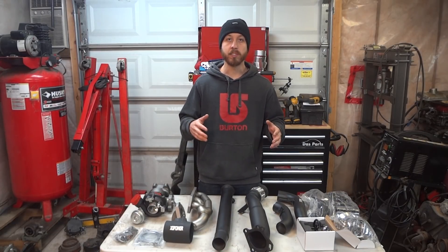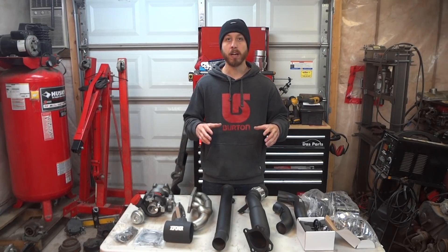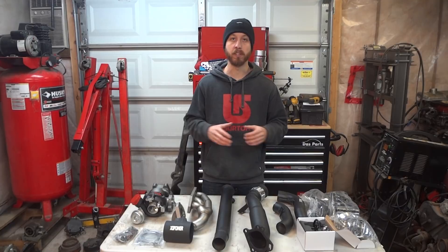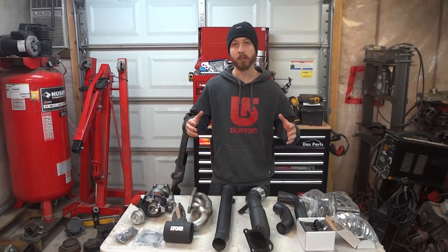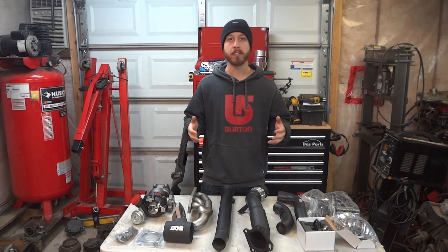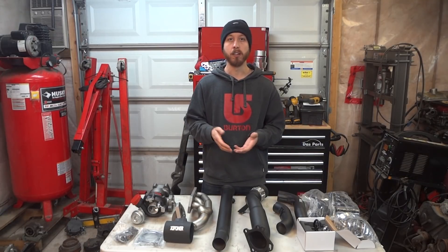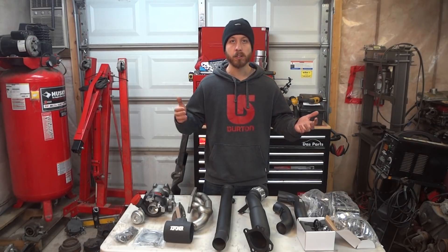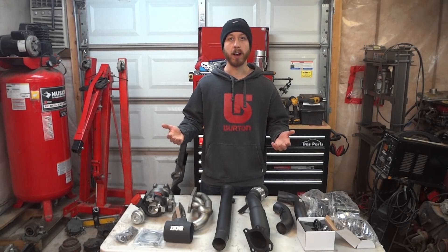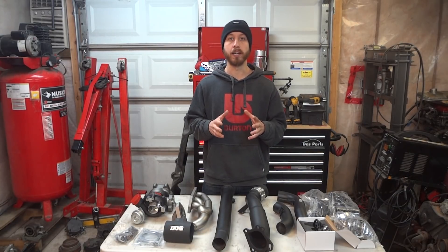As far as fueling, in Ontario we're lucky enough to have 94 octane readily available at the pumps. For this build, I will be using a water meth kit to help achieve our goals. My idea behind this build was to make it as relatable, realistic, and achievable for anyone out there to do. The biggest difference you might run into will be the available fuel options — you might be stuck with 91 octane, or lucky enough to have E85. Our fueling choice should be a good solid middle ground to understand where you're going to end up.